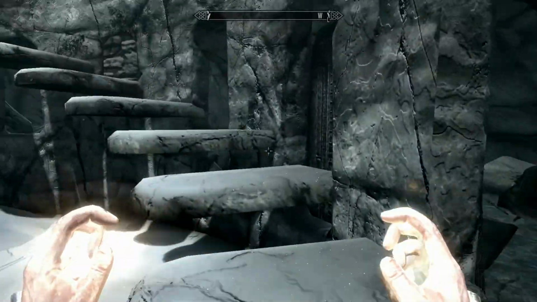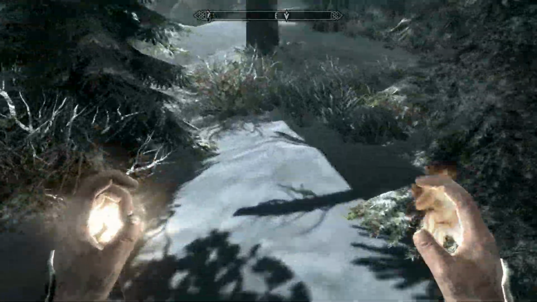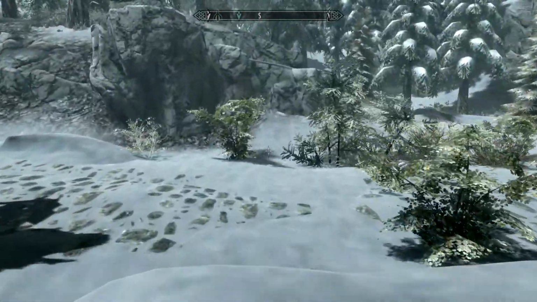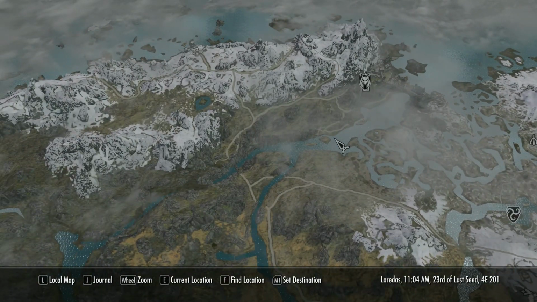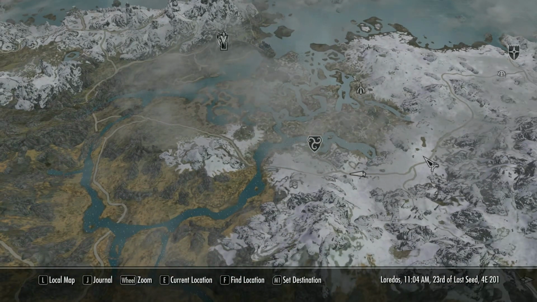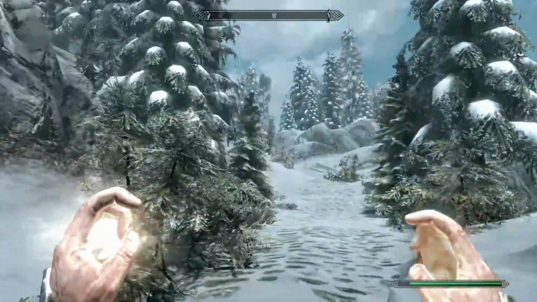There it is. Alright. Well, this doesn't lead to a giant dungeon. So, back to the path. And let's see. I need to go way the heck over here and then up. So pretty soon I'm gonna be crossing a river. Just need some visual indicators of where I'm going.